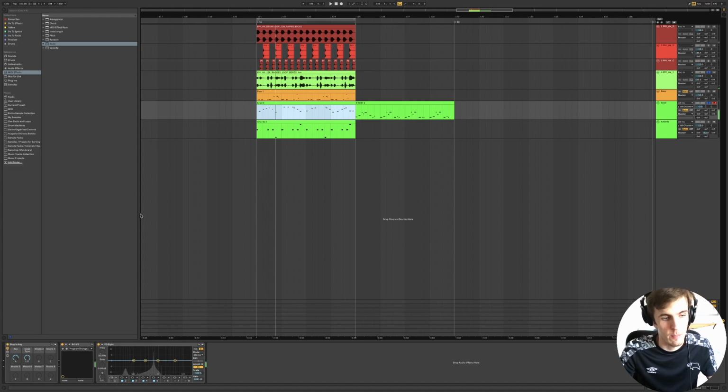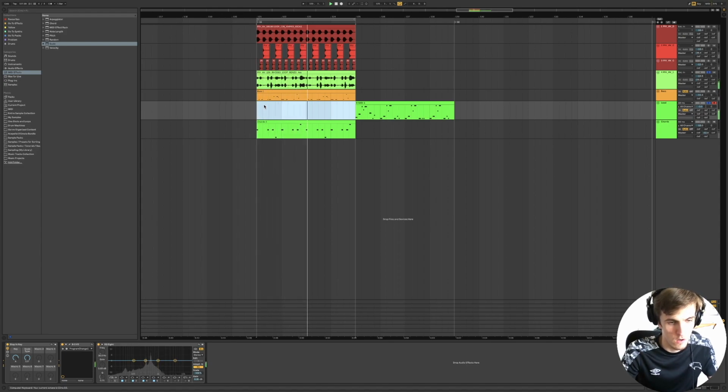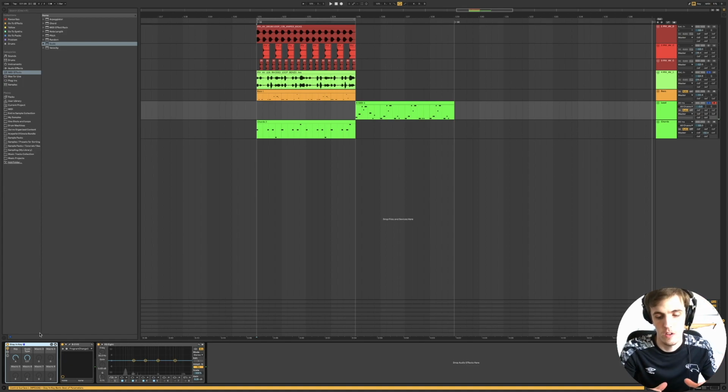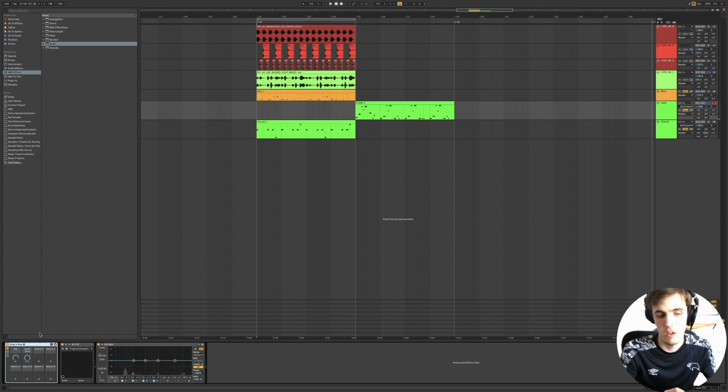So you can literally jam in key. It sounds pretty terrible, but it sounds terrible because I'm playing using my Mac keyboard, so I don't really know what notes I'm playing. But with the Stay In Key device on, even if you're playing wrong notes, it will basically find a correct note for you, a note that's in the scale.